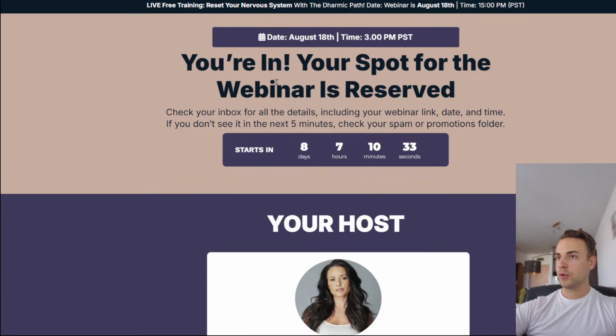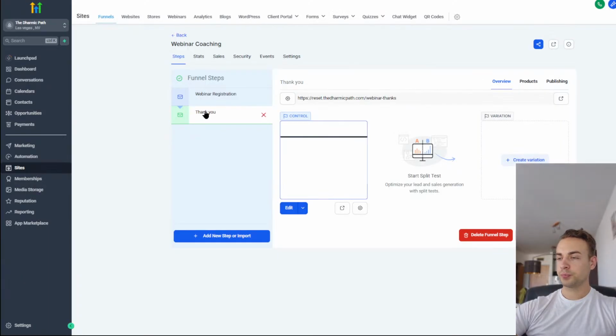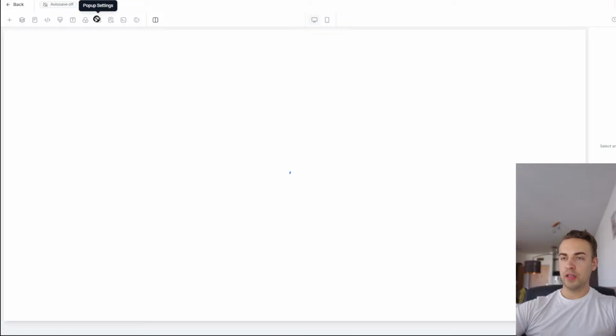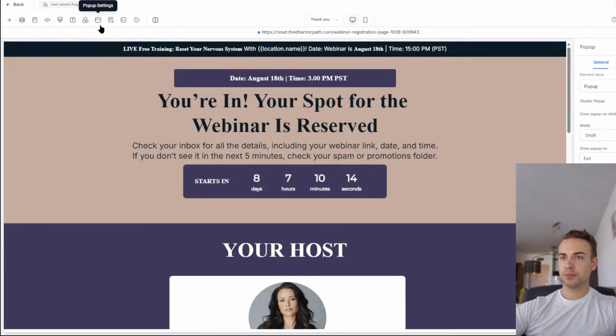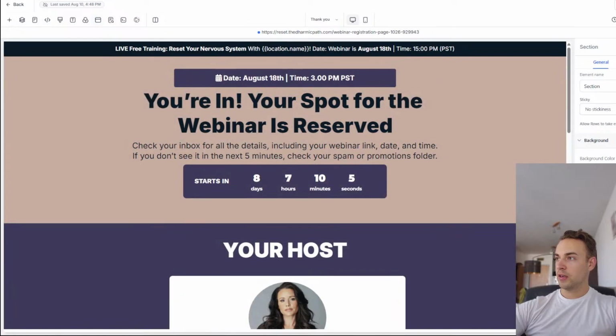So now we need to disable the pop-up, because it keeps popping up and we no longer need the form on the thank you page. So let's just go inside, click edit, and then we need the pop-up settings, and then we are going to disable the pop-up on the thank you page because we don't need it here at all.